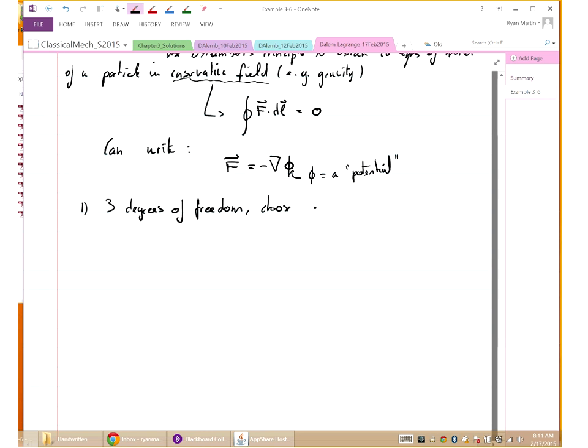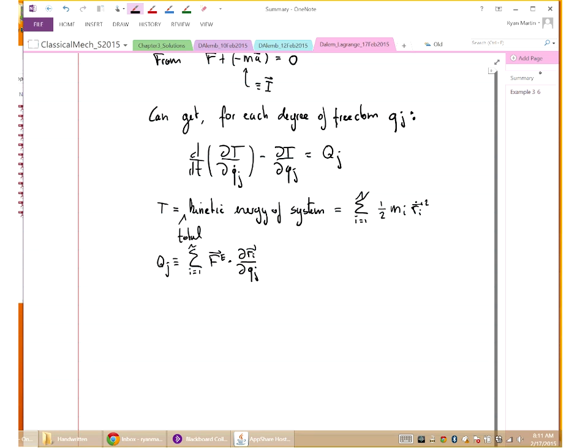And so let's just choose the Cartesian coordinates as our 3 degrees of freedom to describe our system. In this case, our system is a particle in a gravitational field. Okay. So the next step, if we look at D'Alembert's equation, what we need is this capital T, and presumably since we're taking the derivatives of T with respect to the Qj, we want to express the total kinetic energy in terms of the degrees of freedom.